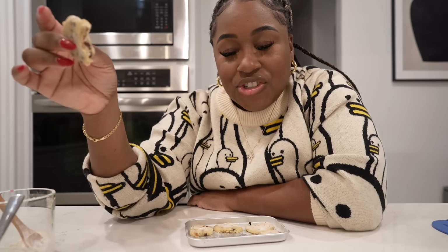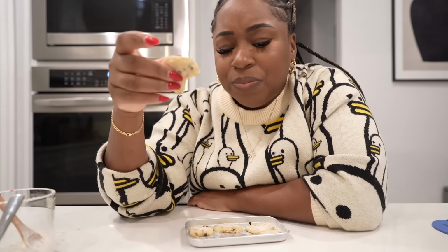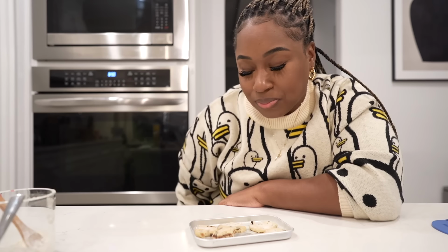I was excited. I love the texture because it is very soft and the texture is really, really good, but the flavor, I taste the chocolate. It's sweet, but it's not overly sweet. It's like a pillow. I don't regret making them thick.